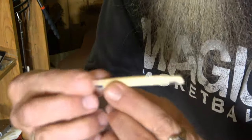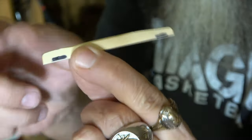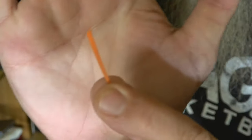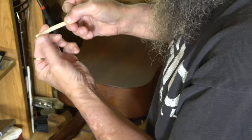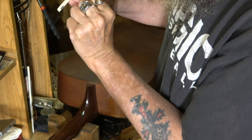Right here is the saddle I took out of the guitar. I think that's focused. Someone had marked it there, I guess. And it had this piece of a guitar pick, he said it was, where he took too much off of the treble side. That'd be the side right here. Took too much off of that. And he cut out a guitar pick and put it under that one side.